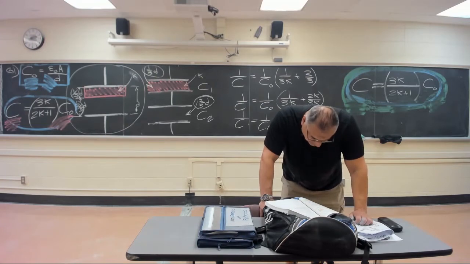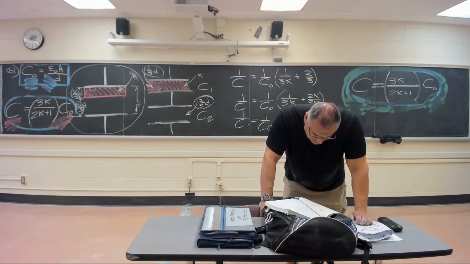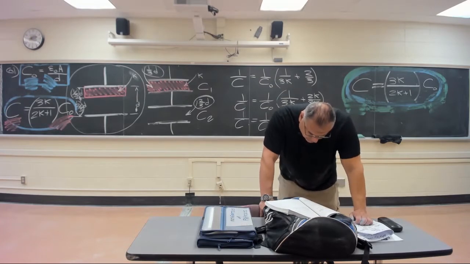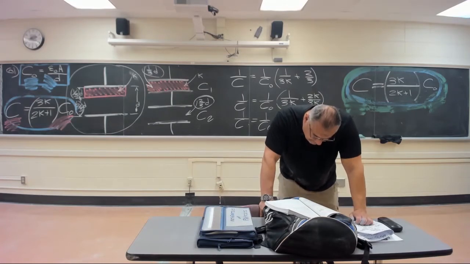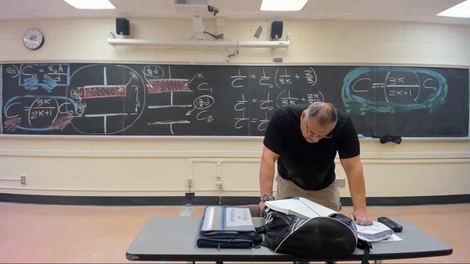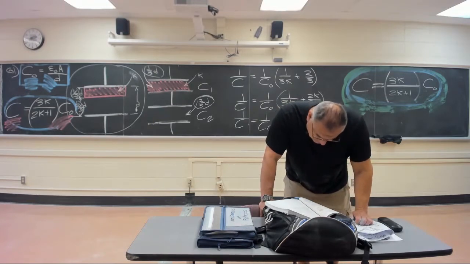A spherical capacitor consists of a spherical conducting shell of radius b and a charge negative q, concentric with a smaller concentric sphere of radius a and charge q. The outside one's got negative q on it, and the inside one's got positive q on it. What are they saying here? Basically, they're saying A and B. A, find the capacitance of this device. B, show that as the radius b of the outer sphere approaches infinity, the capacitance approaches A over K sub E, equals 4 pi epsilon naught A. So let's see what they're saying here, guys, when we do this.